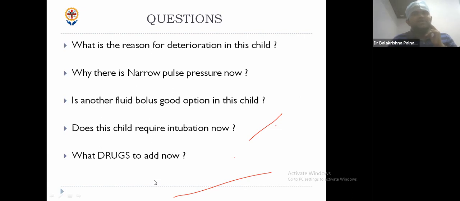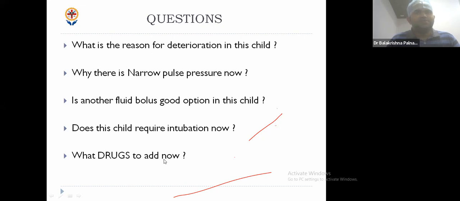So basically, why do we get to this point of narrow pulse pressure or wide? Definitely when you are suspecting, see the pulse pressure when you see hypotension. See whether it is narrow or wide. So as all of you are telling, wide pulse pressure means your diastolic is low. So when your diastolic is low, basically what does it indicate? Your filling pressure is the problem. So when your filling pressure is the problem, usually it could be any peripheral pooling of the blood, or as I pointed out, any regurgitation or your PDA. All will have this wide pulse pressure, or initial stages of septic shock, everything.